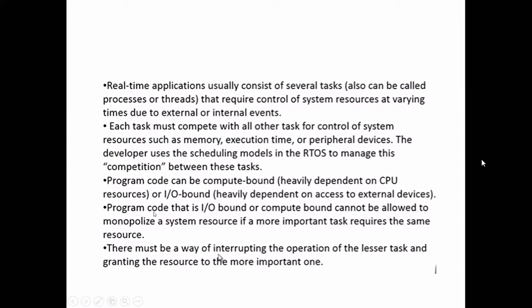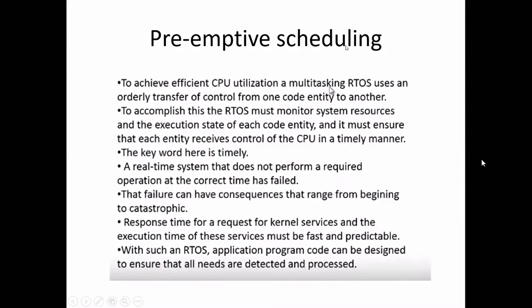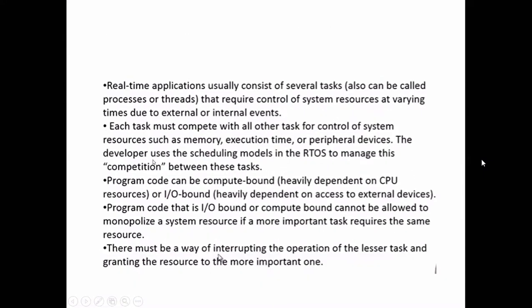See here, a program code that is input-output bound or compute bound cannot be allowed to monopolize a system resource if a more important task requires the same resource. These are some of the protocols, or rules, or small factors which must be taken in the algorithm in order to achieve this preemptive scheduling.